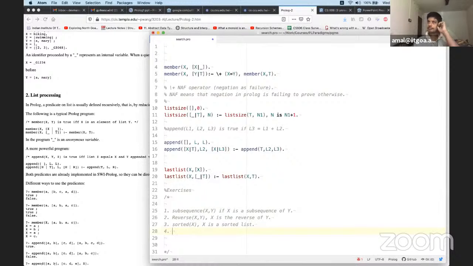X is sorted. Now, this will require negation.